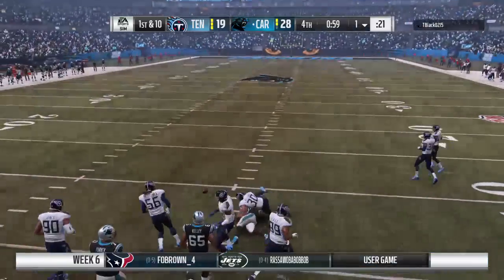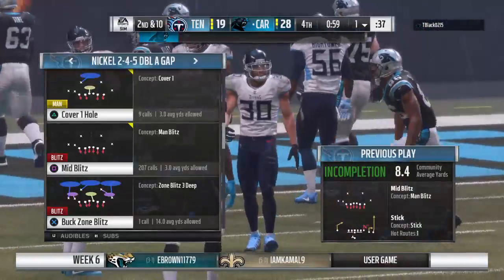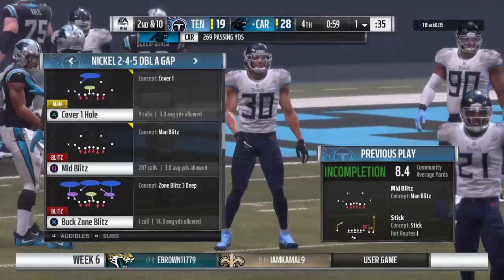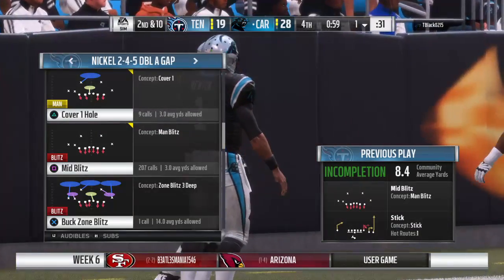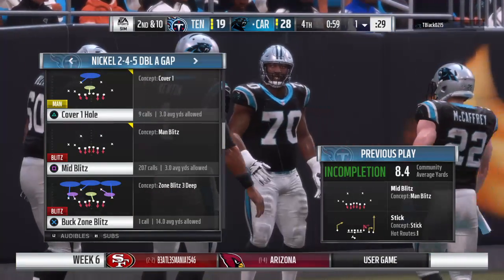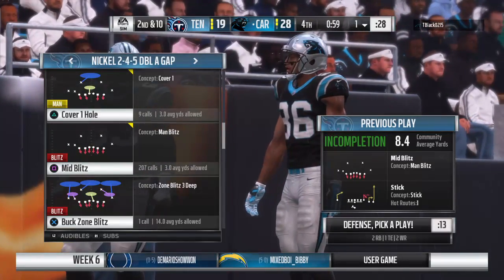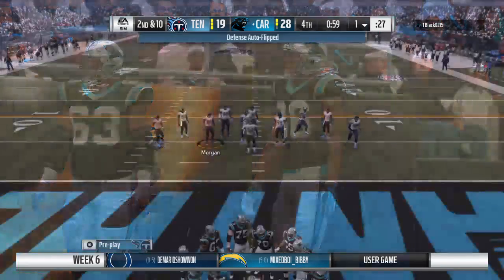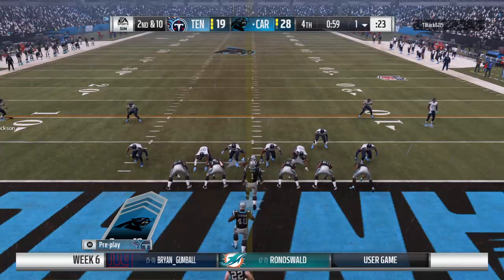Throwing here, Newton. He couldn't quite hold it. Got hit. Ball pops out, incomplete. You get a tight end like this, and you know he's used to dishing out punishment, but here, he's the one that has to absorb the contact, and as a result, unable to hold on to the football. So now 2nd and 10 after the incompletion on first down.